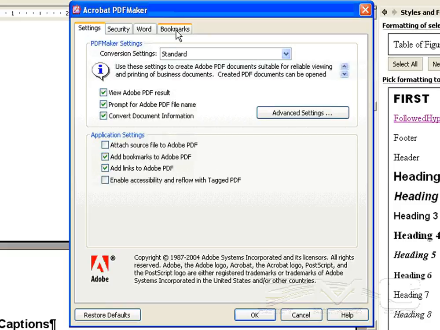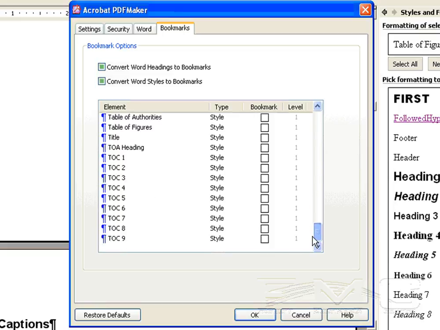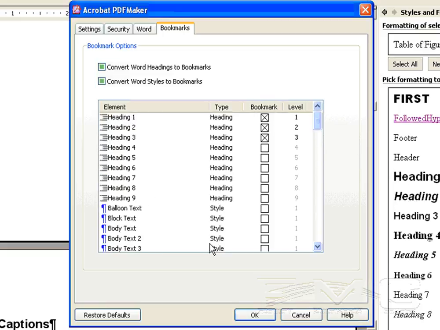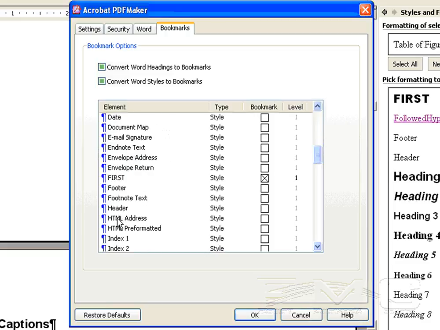You also want to go up here and you want to click on bookmarks, which is a tab at the top, and you want to make sure that out of all the heading styles that are listed here, which you can scroll through, the ones that you've used in your paper are selected and have the proper level associated with them here. I had one style that wasn't just a standard style that I created called First, which I created for my front matter. And if I scroll down through this list, which is in alphabetical order, I can find that style here, which I've already selected and I have assigned a level 1 to it.